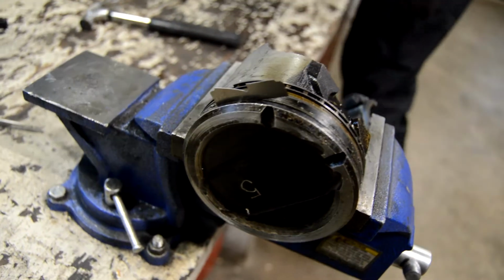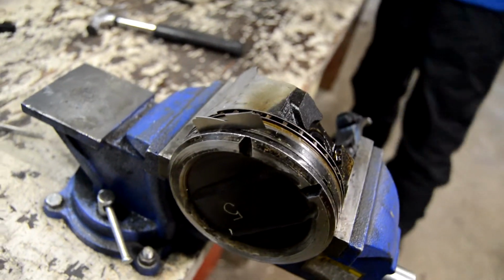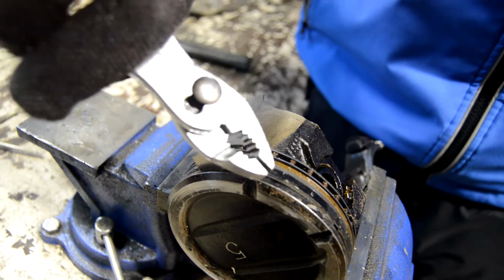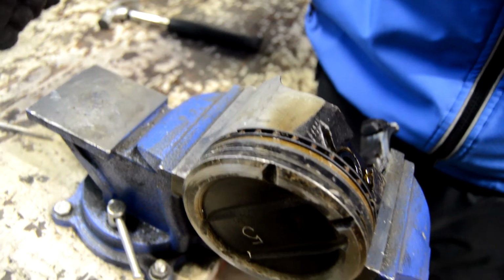So these are the things that happen when you're working on stuff. So I dare you to take it out with your teeth. Don't be surprised. There we go. Okay.